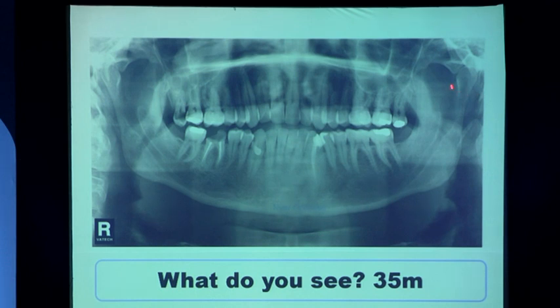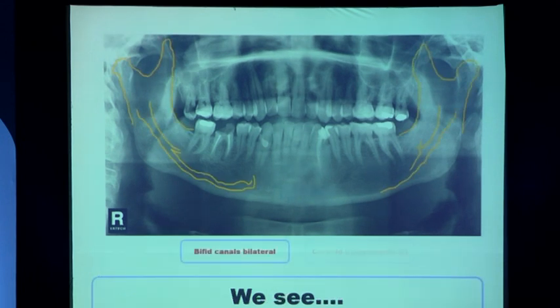If you look at the coronoids of this patient, if you follow the anatomy here, bilaterally, do they look normal to you? They're elongated, right? Because of the elongation of the bilateral coronoid, when the patient tries to open the mouth, the buttress of the zygoma prevents it from coming further ahead. This is the reason why she has limitations in the mouth opening. And incidentally, this patient had branches coming out from either of the canals.